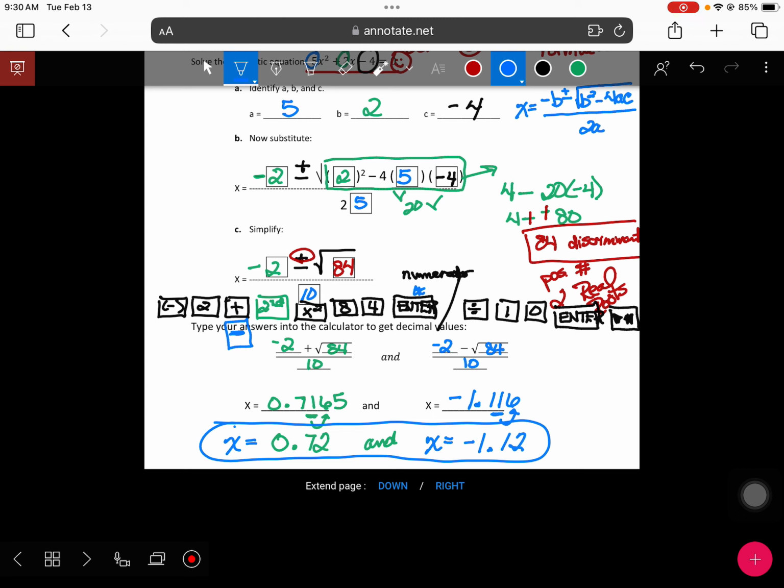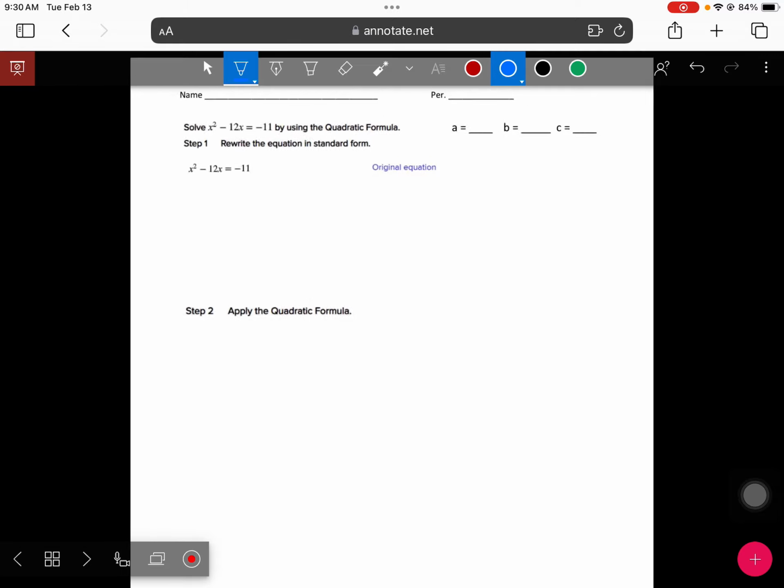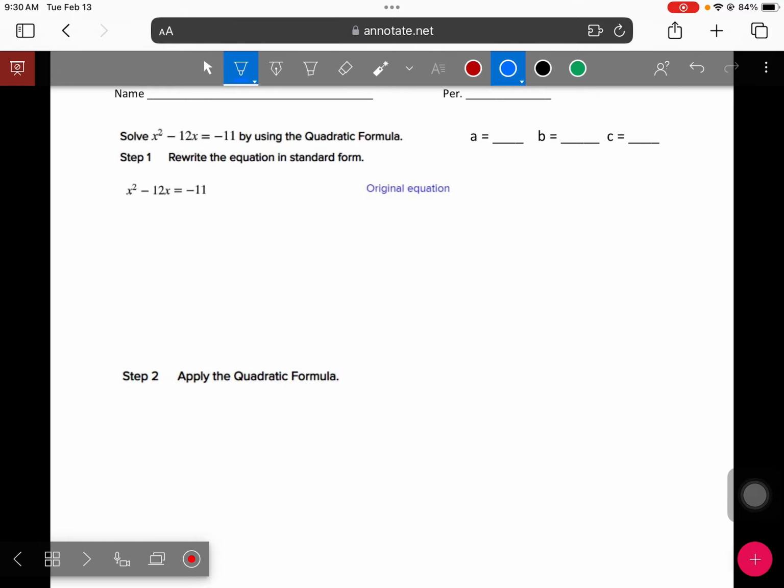So I am recording this. I have this all written down as to what you would actually push into the calculator. All right, let's go to the top of the next page. We're going to be just practicing some of this, trying to get used to it, okay?